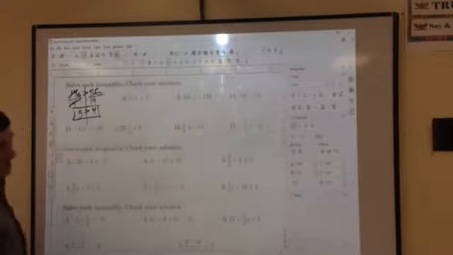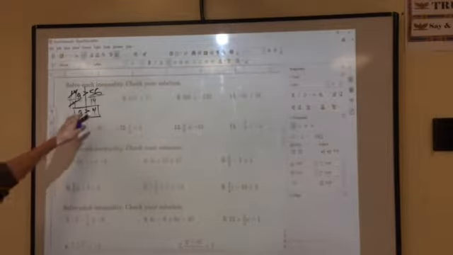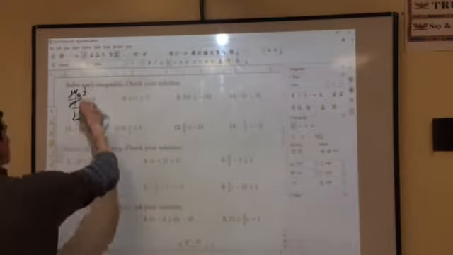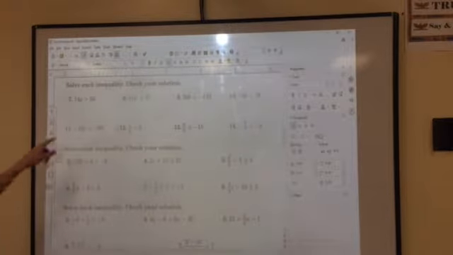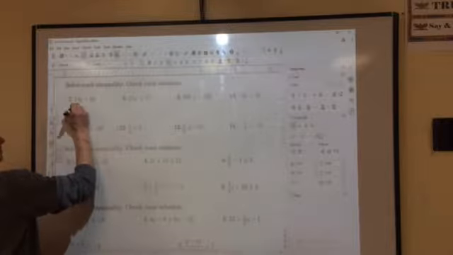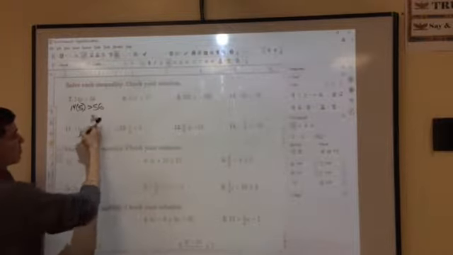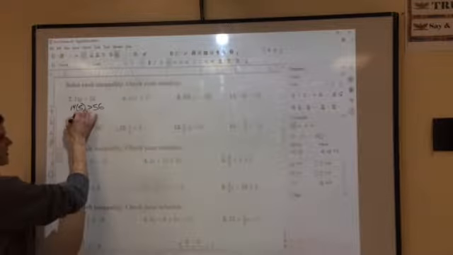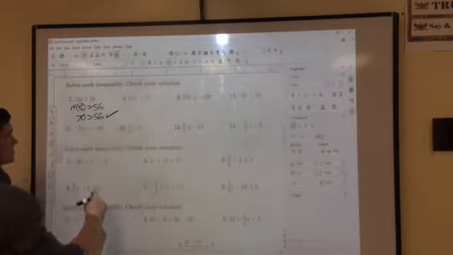There's my answer. Now, if I'm going to check this, what I would do is pick, this is saying g is bigger than 4, so pick some number that's bigger than 4. Let's say 5. I would plug it into this for g, so 14 times 5 is greater than 56. And I'd multiply this out, and I'd find out that, yes, 70 is greater than 56. So it is true.